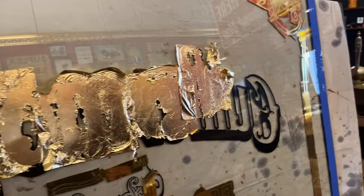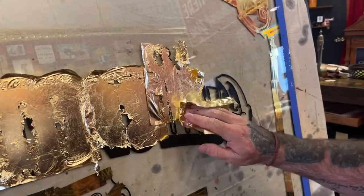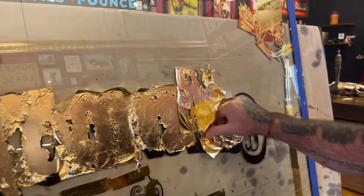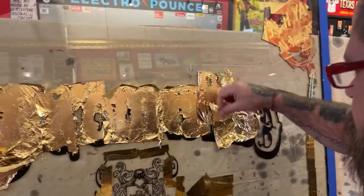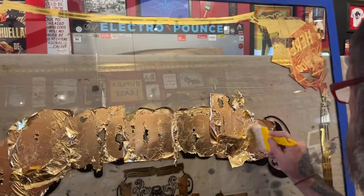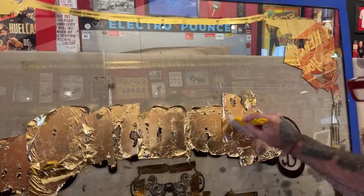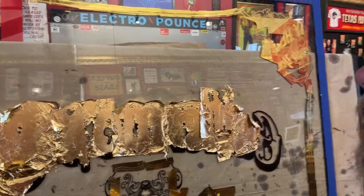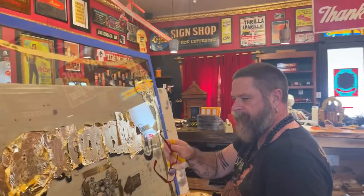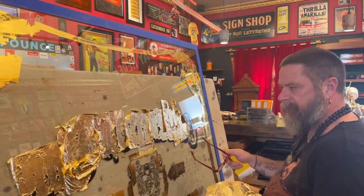So when applying this leaf on the glass like this, if you're doing it in an antique effect like I'm doing, you're really not having to be super careful about everything being as clean. Well, I don't want to misspeak. The glass has to be thoroughly cleaned, and there's an obsessive process of cleaning this so that all this gold will lay and stick the way it needs to.